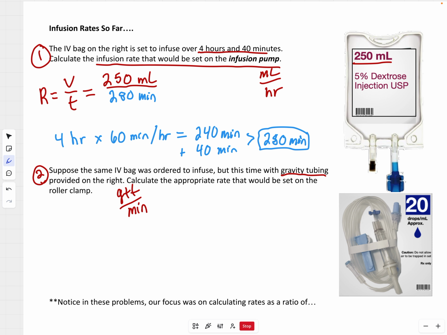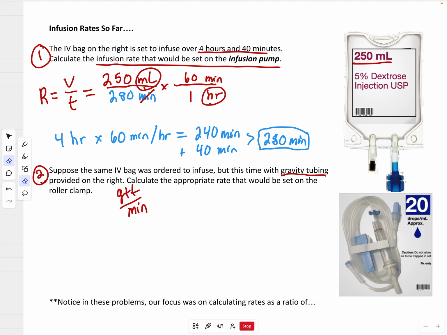This approach of starting with a volume over time is how we can approach every infusion rate calculation. Here's my volume, here's my time. Do I have the right units? I do not. If I stopped right now, I would have milliliters per minute. So that means I need to do a conversion with dimensional analysis. Specifically, I want to cancel out the minutes, so the minutes need to be in the numerator, hours in the denominator. I know there's 60 minutes in 1 hour. Taking this approach, where we are finding the minutes and then going to convert that into hours, allows us to avoid having to worry about a decimal in the middle of the problem.